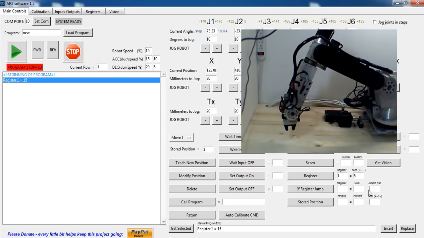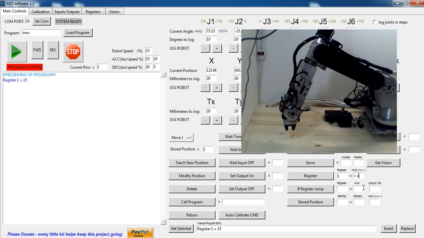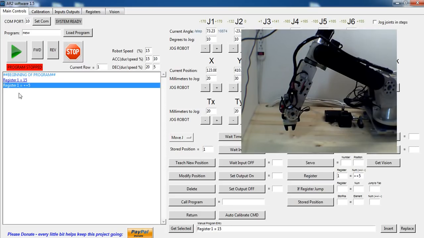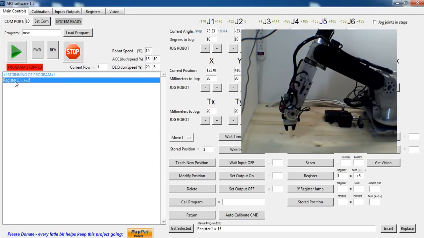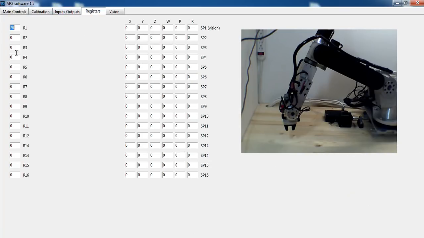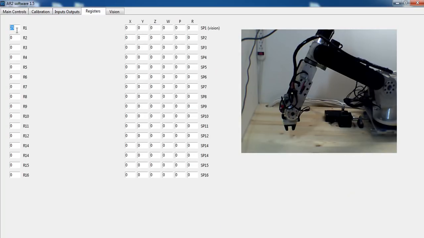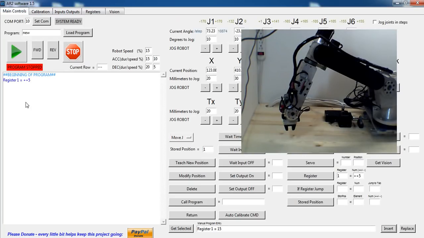But to do that, what I've changed is if I want to increment it by 5, I'm going to put in plus plus 5. And now, every time this line of code runs, this plus plus 5 is going to increment it by 5. So if I hit forward on that, we come in here, now it's 20. If I run it again, now it's 25, and so on, and it will just keep incrementing.